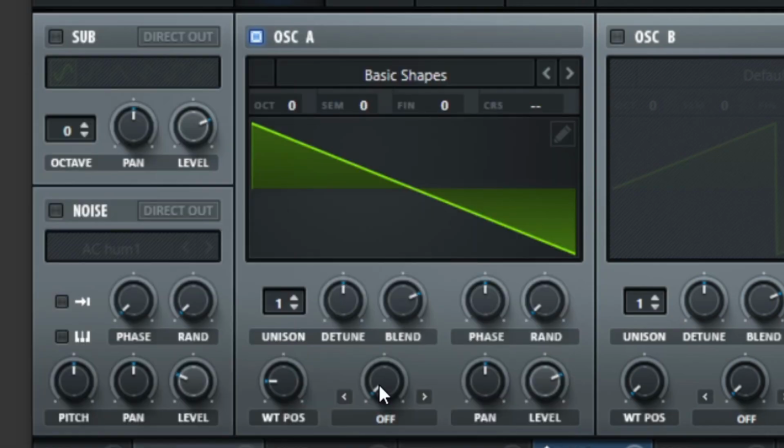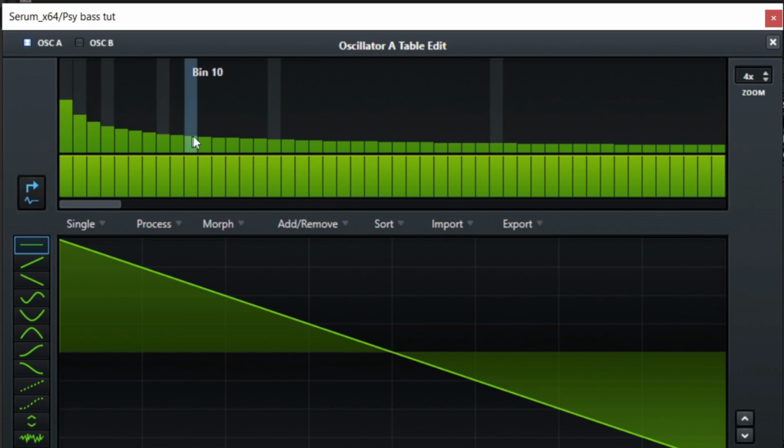We definitely don't need that frequency in the bass sound because the low end will come from the kick drum we will add soon. Usually people use a high pass filter to do that, but Serum has a wavetable editor in which we can do the same job in a much easier way.